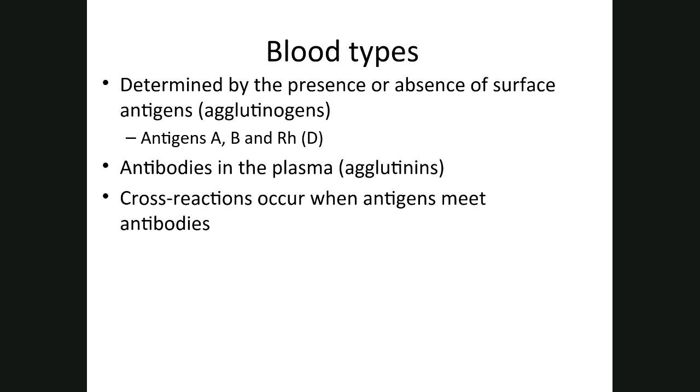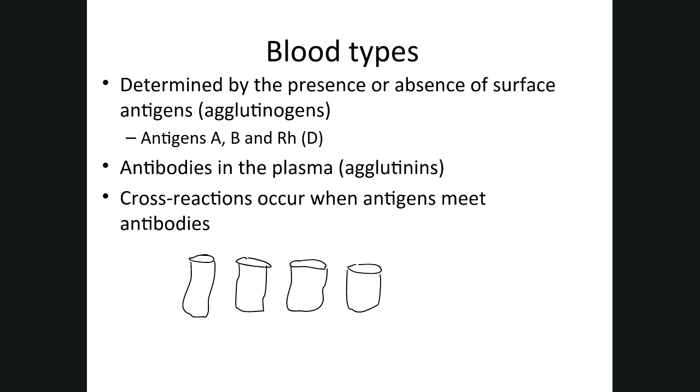The first person to check this out was a doctor, and he was working in yellow fever, actually. But he noticed that when people got transfusions, a lot of them died. And so he wanted to find out why. And so what he did was he took blood from all of his patients and also all of his staff. And he put them in tubes like this, and he labeled them and so on. He kept really good records. But here's just all this blood, just blood. And so here's the blood in here, and here's the blood in here.